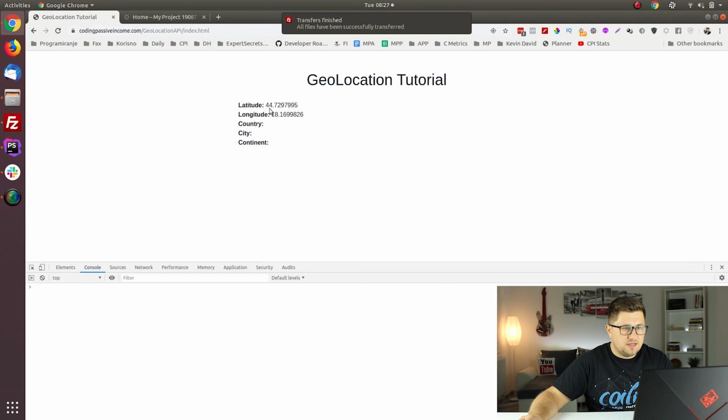Okay, and now we can see that we have got those two details that we are looking for, but we are missing those three. So in cases where those two will be enough and where you feel that you can rely only on the browser, then that is fine. So now maybe let's see how we can create a map here based on those two position details.